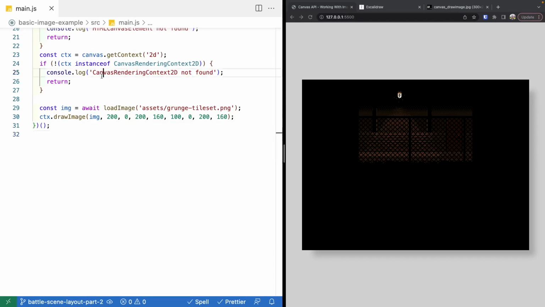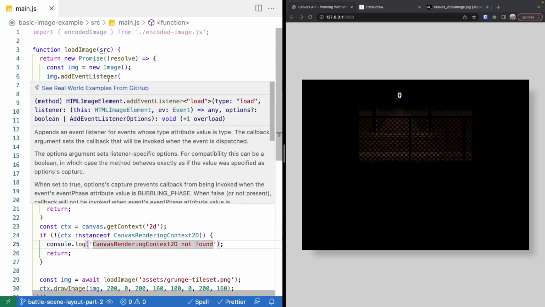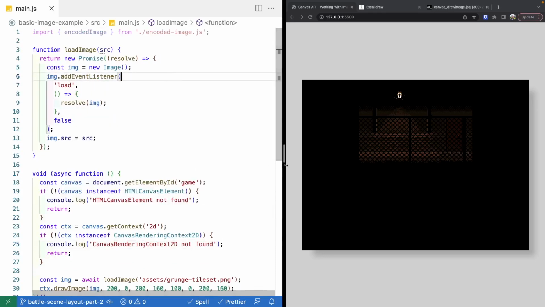The last thing I want to talk about is to revisit how we load in images into our game. Another way you can load in your images is if you have the base64 encoded data of your image, you don't actually need to provide the URL to your image. You can just use that encoded data in your game. This is nice when you have only a couple images and they're pretty small in size. But when your game or your project has a lot of images, it's not recommended to use this approach because it will increase the bundle size of your application since you're encoding your image.